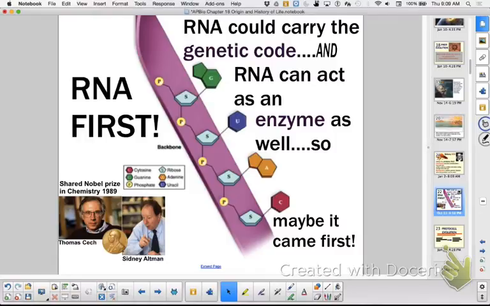This is okay. Now let's take a moment, just a moment to appreciate that. In science, we're not always sure. We just put our best hypotheses, and we do claim, evidence, reason, right? So we make a claim. It could be RNA first. Why? Here's the evidence. It can act as an enzyme, and it can store the information. The reason. Do you see what I'm saying? We're putting our best hypotheses out there. We don't know for sure.